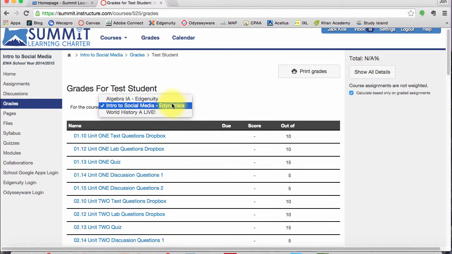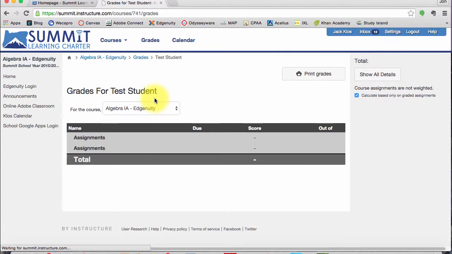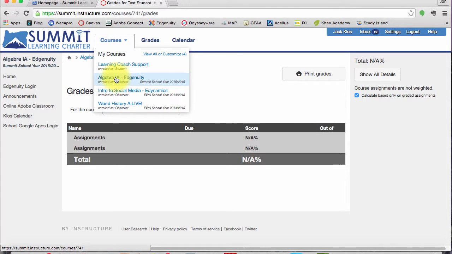But I do want to draw your attention to classes that are labeled with Edgenuity or perhaps Odyssey, where other classes may not have any grades in Canvas. These are classes that we house in Canvas, so you know that a student's doing Algebra A in Edgenuity, and the student knows they're doing Algebra A in Edgenuity.